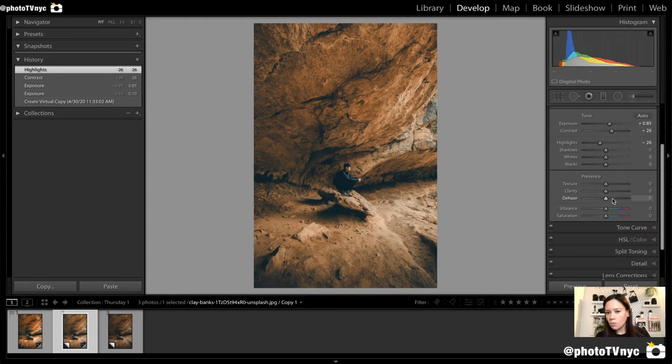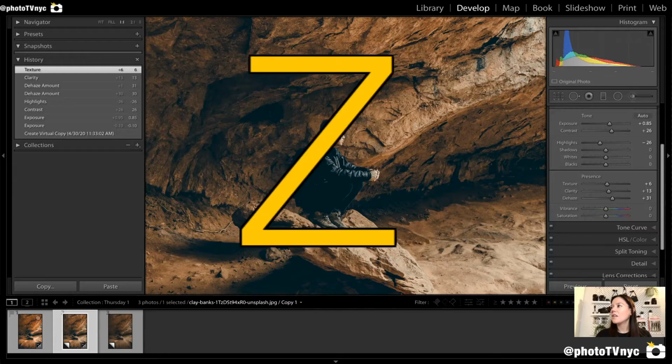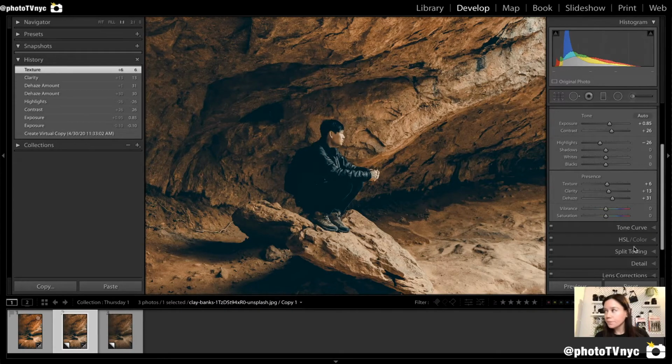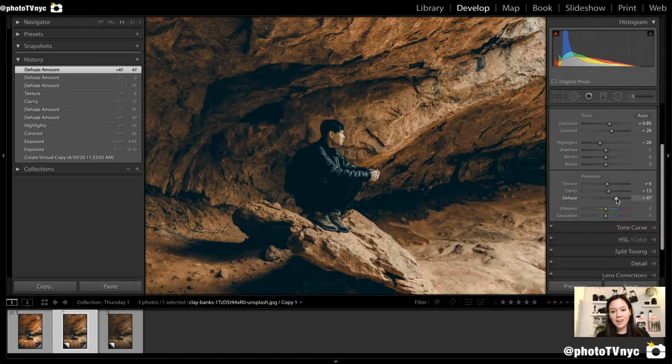Now I'm going to give it some dehaze under presence, give it some clarity and some texture. Now dehaze, if we do zoom in, and you can press your Z anytime just to zoom in, we are going to be able to eliminate that haziness that the photo has. If I do reset it down, then my blacks just really go around gray. If we augment it, it's going to help us bring our blacks deeper in.